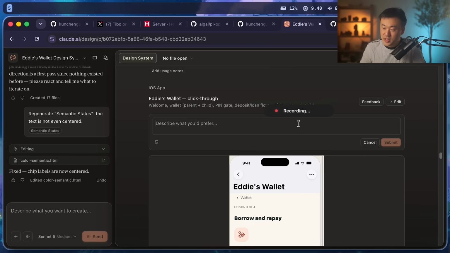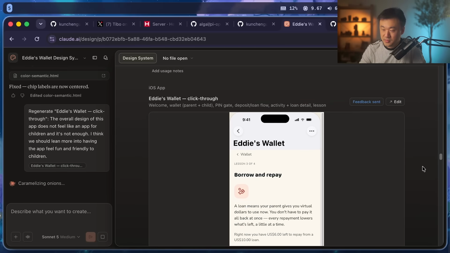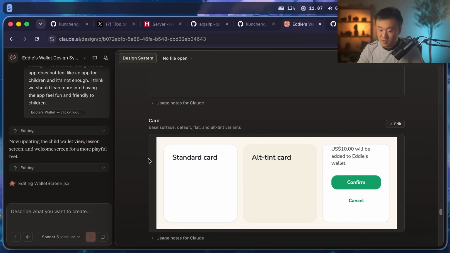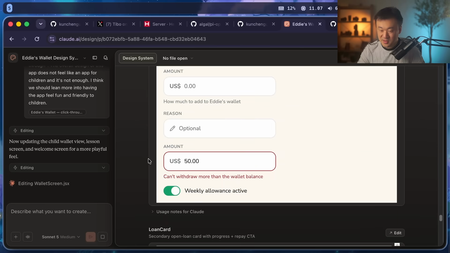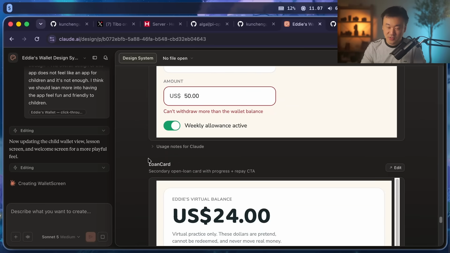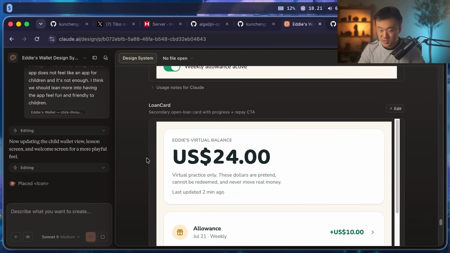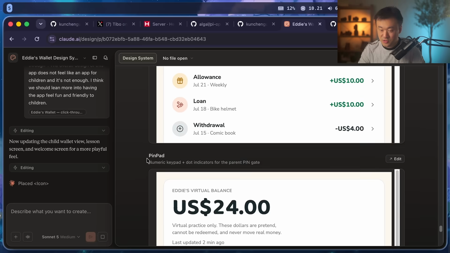I think we should lean more into having the app feel fun and friendly to children. Yeah, these are all okay. But I think after Claude Design addresses my previous feedback, maybe it will make a lot of changes.